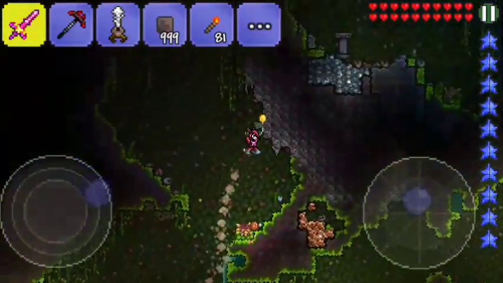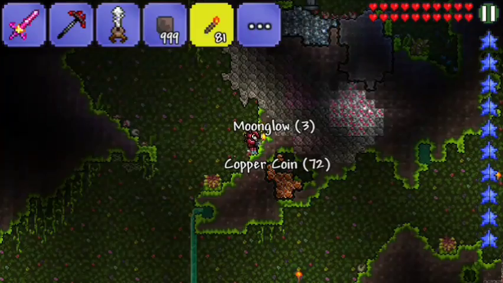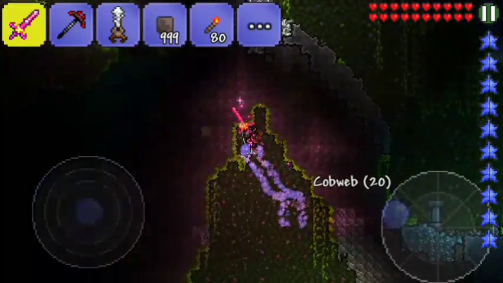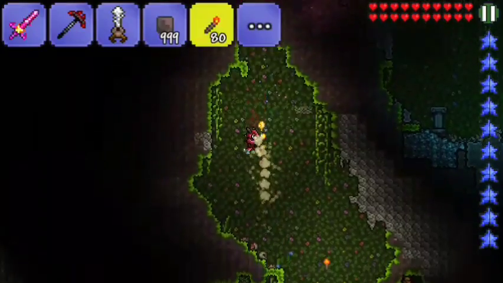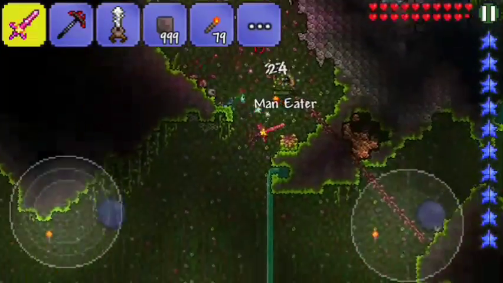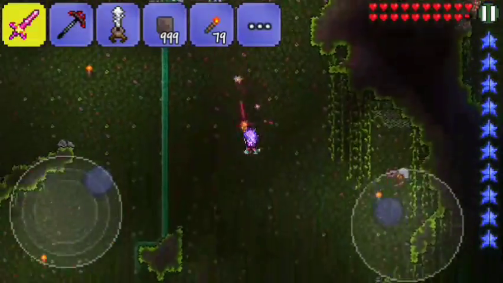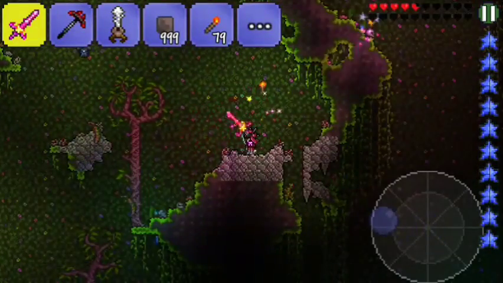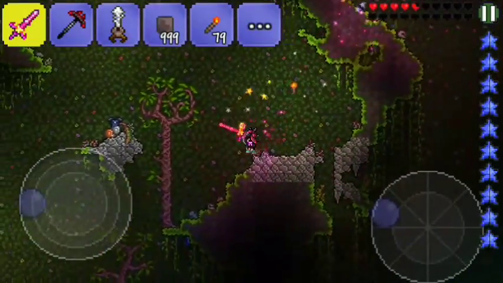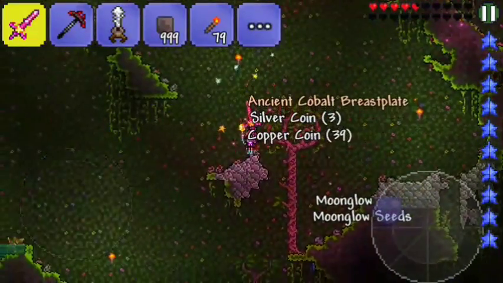And I suppose that kind of makes sense. They don't have to because they have ranged attacks. They don't have to get all up in your face. Ow! That was a lot of fall damage. Okay, well, before I go anywhere, we're gonna recover some of this life.